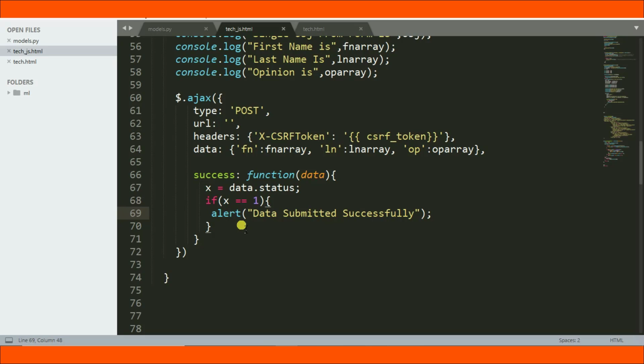So we are done with the front end part. What I'm going to do here is implement the backend part, which is the Django view for receiving the input from the front end and saving it to the backend database.